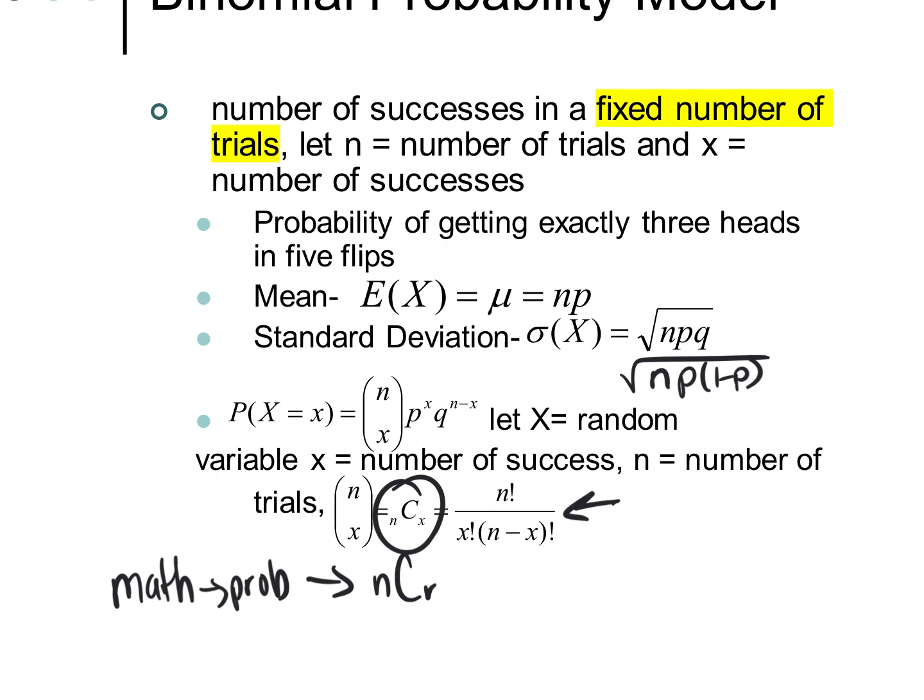Okay. So it's the n choose x, the probability of success to the number of successes power, times the probability of failure to the number of failures. If there are 10 trials and 6 successes, how many failures are there? 10 trials, 6 successes, how many failures are there? There's 4, right? If your n is 10, your 2 exponents must add to 10. X is the number of successes. This will have the number of failures as your exponent.